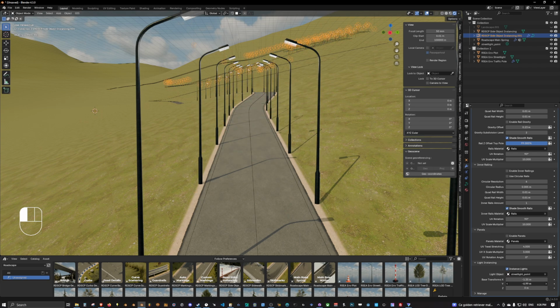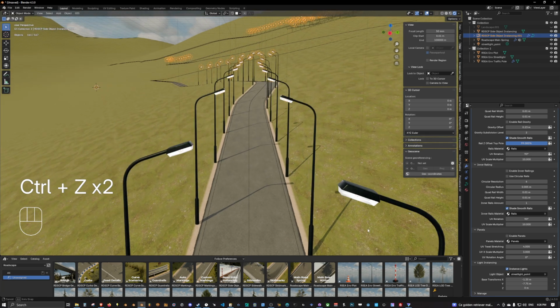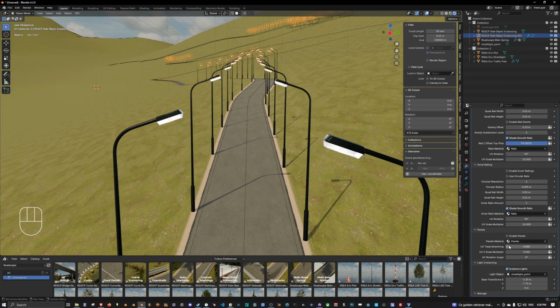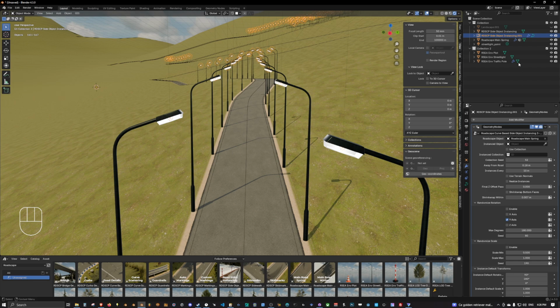This way you can correctly set the position of the light compared to the mesh. Perfect, so I'm going to change it back to default. Now on this object, we have only the lights which are instanced and not any object, and Realize Instances is not checked. So this is what we want.